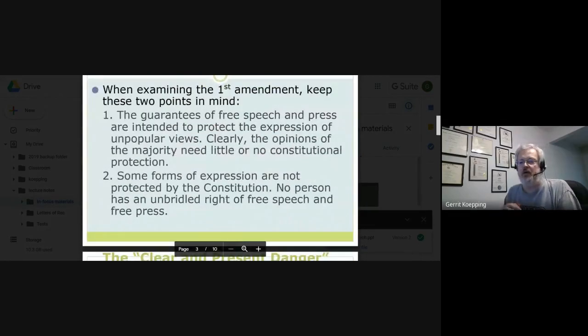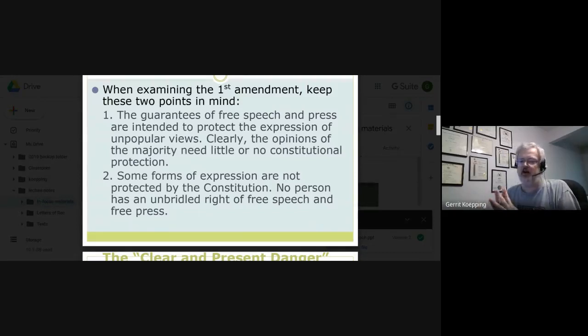So when examining the First Amendment, it's important to remember two critical elements. The first is that free speech is supposed to protect unpopular viewpoints. Okay, we don't need free speech to protect, I don't know, Britney Spears songs, or I guess she's out of date now. We don't need free speech to protect Taylor Swift videos. What we need is free speech to protect expression that we don't like. So the fact that it is an opinion that is controversial, disliked, loathed, abhorred, that actually in some ways should key us in that it needs to be protected, because that's the point.